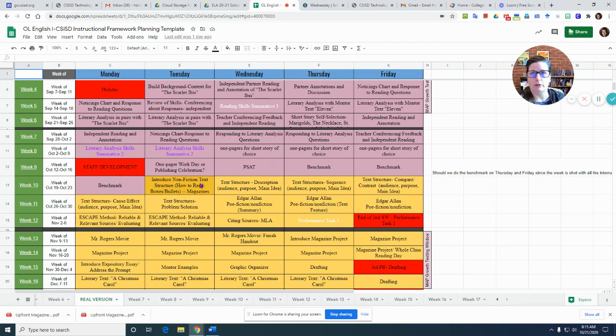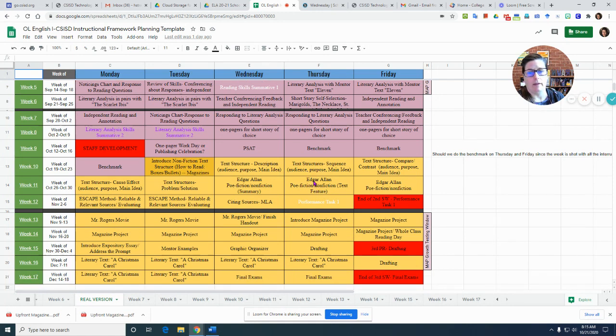Now, we introduced the nonfiction text features here on Tuesday, and we're really supposed to be talking about text structures, but I'm going to start text structures on Thursday here. So we're going to look first at the way nonfiction text or informational text is structured. We're going to look at the terms audience, purpose, and main idea, because as you notice on the benchmark, there were quite a few pieces that were informational text that require you to look at the organization. We're going to practice with some different text structures next week. And then look, we're going to learn about reliable sources.